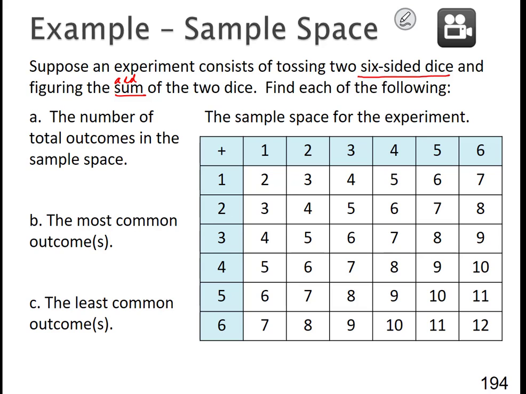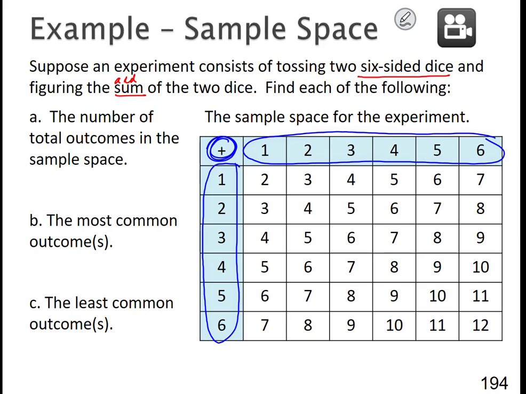But if you look at this chart, the top row is die 1, with the sides 1, 2, 3, 4, 5, 6, and the far left column is die 2, also 1, 2, 3, 4, 5, 6. The plus sign in the upper left-hand corner reminds us to add. So for instance, 1 plus 1 is still 2, and then 1 plus 2 is 3, 1 plus 3 is 4, 1 plus 4 is 5, 1 plus 5 is 6, 1 plus 6 is 7. And so we filled in the chart for you.